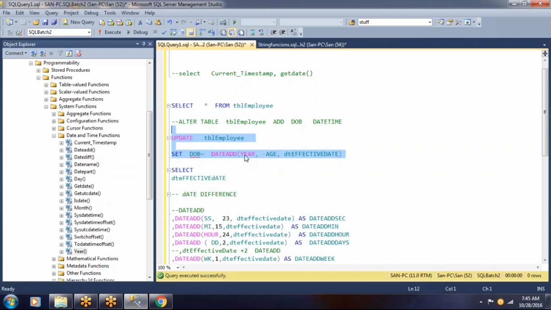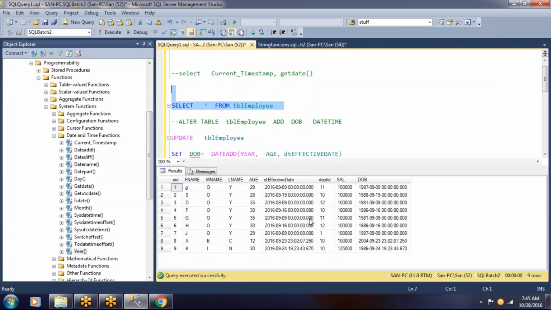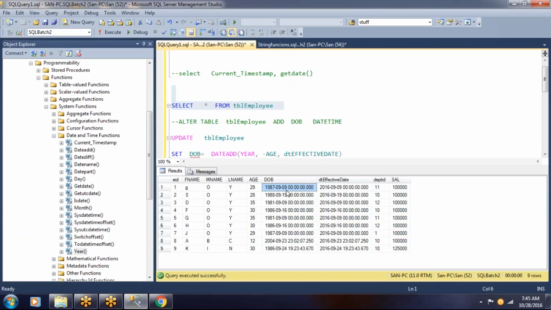Now if you see the date of birth column, his year of birth is 1987. This guy is 1988, and this guy is 1981. This guy is 1986.